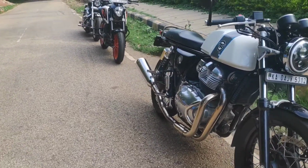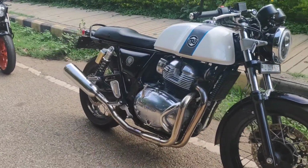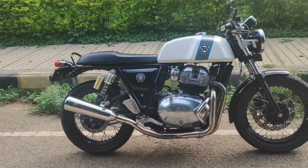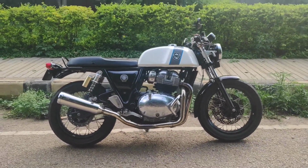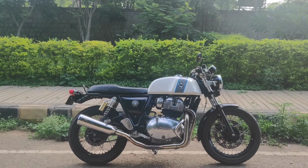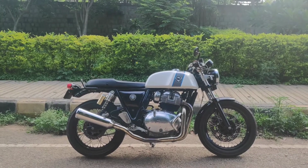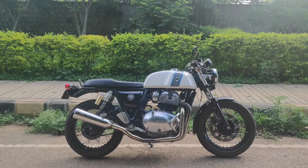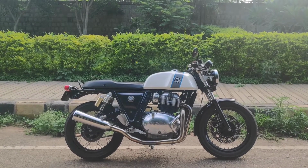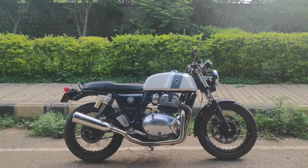And lastly, before I conclude, all I want to tell you is that this exhaust is really good in terms of its performance, sound, and quality. I'll let you be your own judge. But if you ask me, should you buy the exhaust or not? Hell yeah, if you have the money, please go ahead. It's a great buy at the 23,000 price point, and I don't think any other companies have come out with one yet.